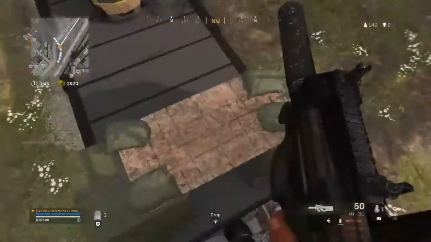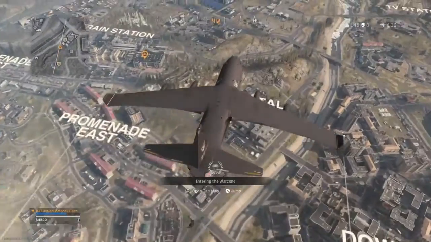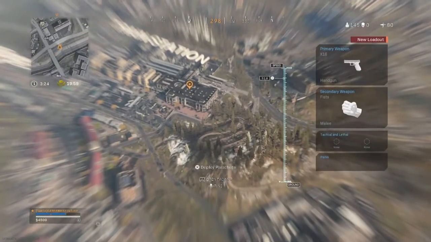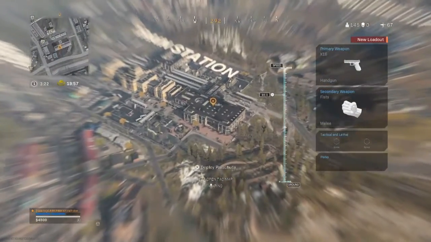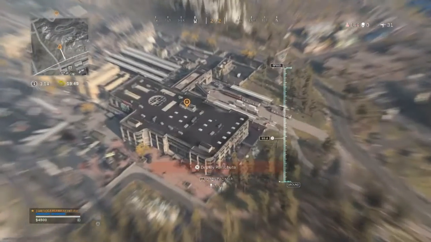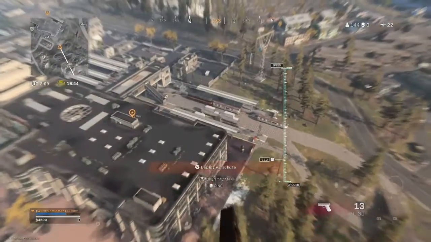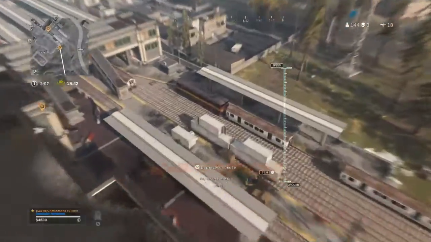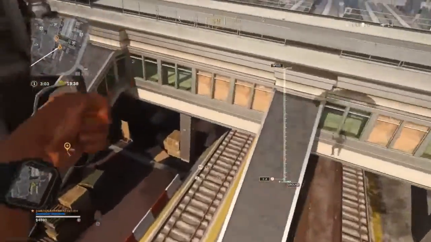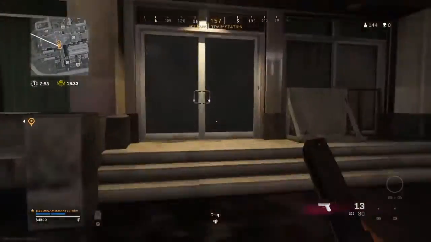Now I'm gonna go into the last thing that they've added into Warzone. This is the last thing that I'm gonna be talking about that they've added into Warzone Season 5, and it's actually the train station. They've opened up this part of the map, and it's like a mall. There's a lot of loot there, and it's a really good place to loot up. For squads, it's a really good place, and for any game mode, it's a really good place.